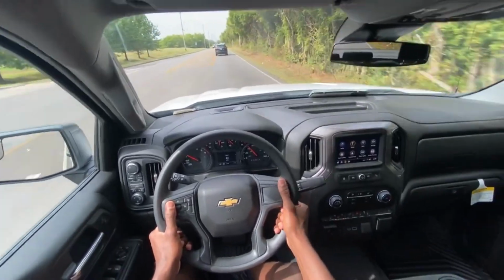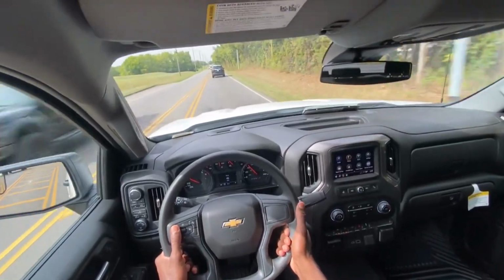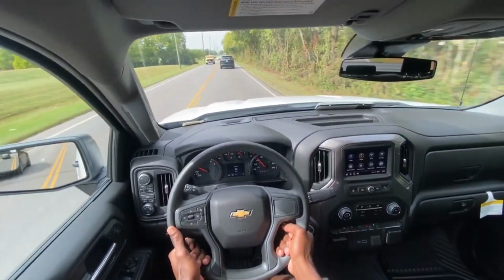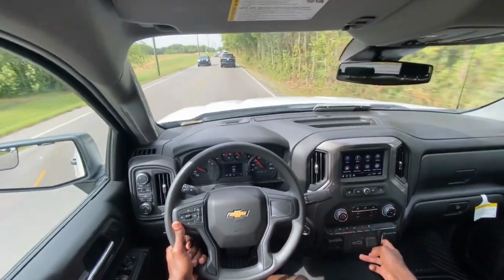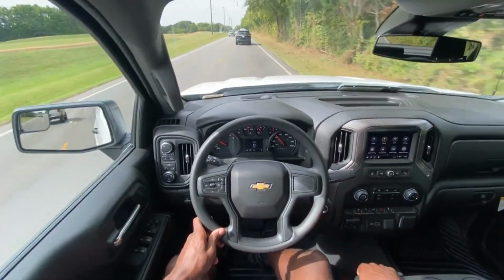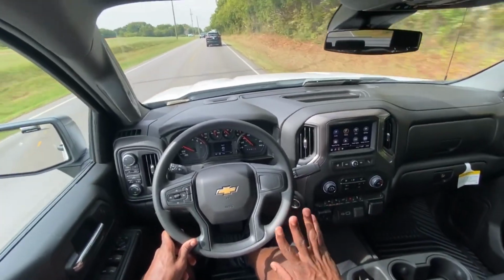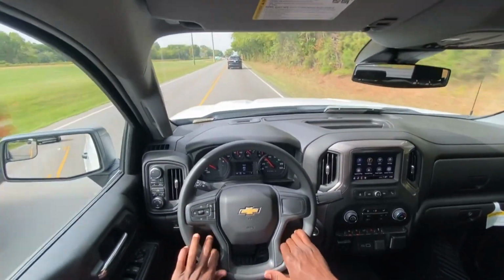And I feel like the interiors are about the same. The Ford might feel a bit more luxurious to certain people, but for me, I just like how this one's set out. And specifically with all the options like the spray-on bed liner, the tonneau cover, being able to have this 120 volt down here. Again, I like the spec on this one. And then that Dark Essentials package is like $350 to get all the badging blacked out. Highly recommend that, especially on this Summit White.